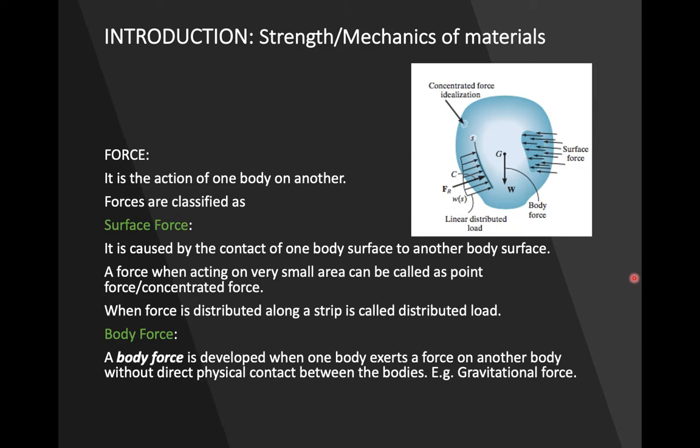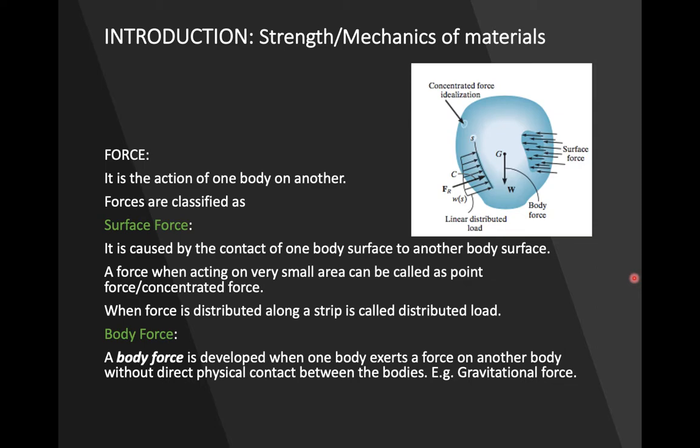The two bodies can impart action by making contact or without making contact also. When the two bodies are making contact, they will impart reactions, and those forces are called contact forces. When the two bodies are able to react without having contact, those will be called non-contact forces. In other terms we call them surface force or body force.